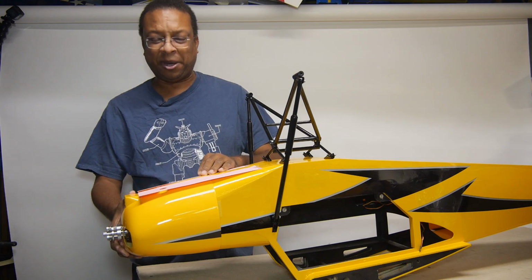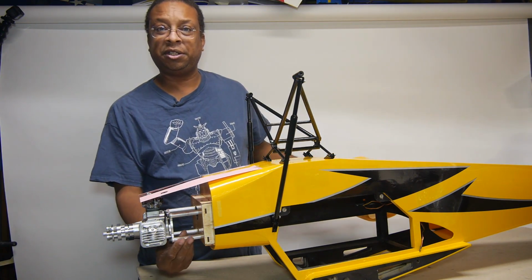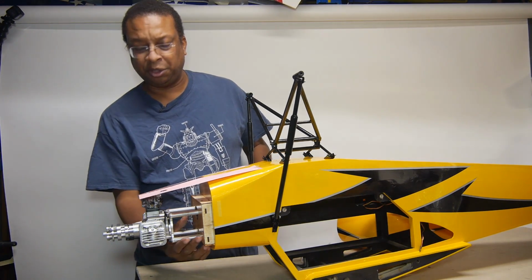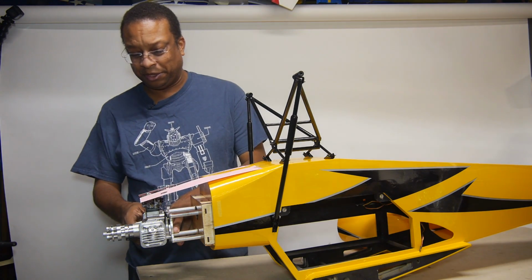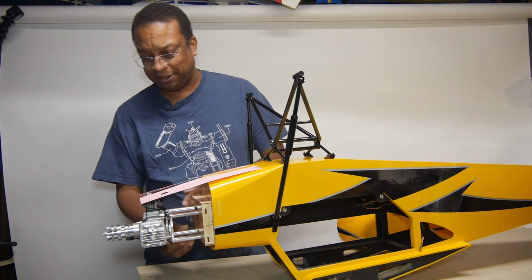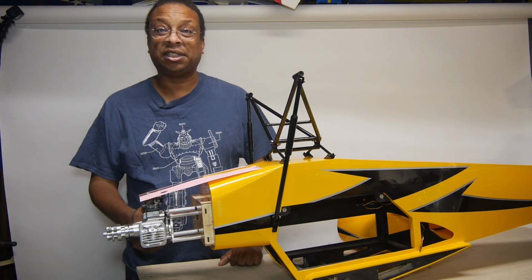So I'm going to have to bite the bullet and actually go in and shorten these engine extensions. They look like they're made out of aluminum, so they shouldn't be too hard to cut through. I'm going to shorten them up a little bit. It's kind of a pain because they're real nice. They came with the kit, and I was thinking, oh right, they look like they'd be the perfect size, but that's just not going to work.